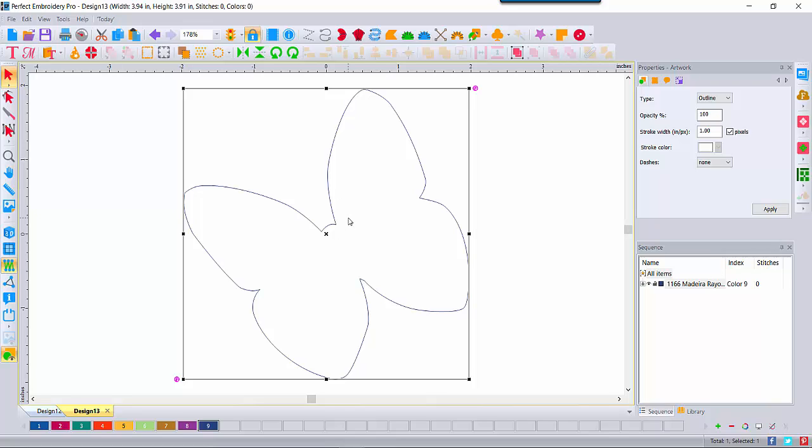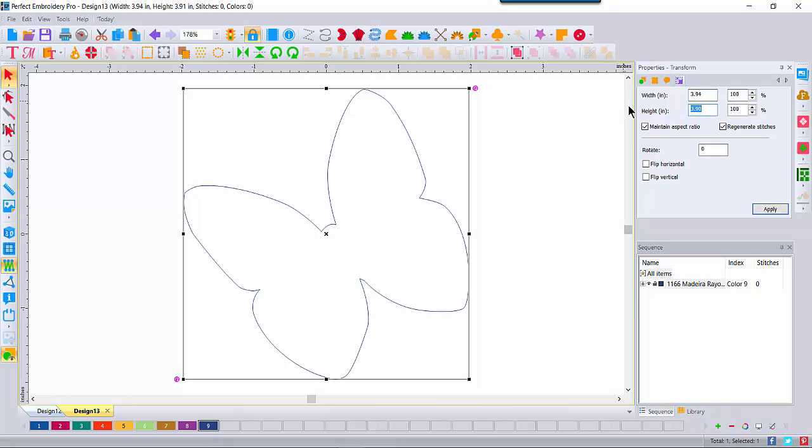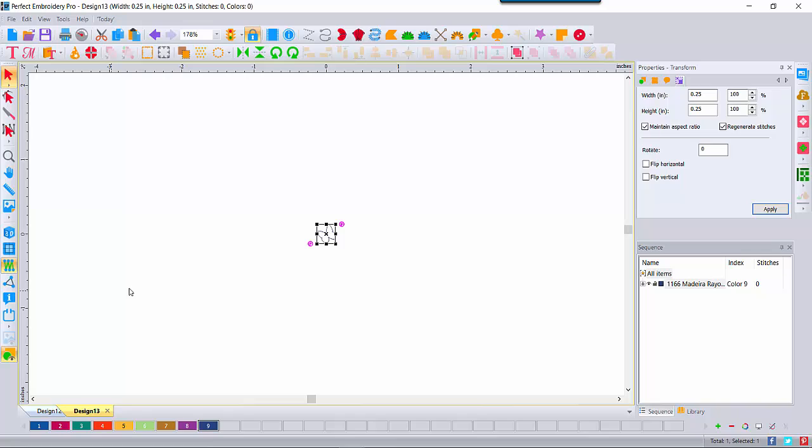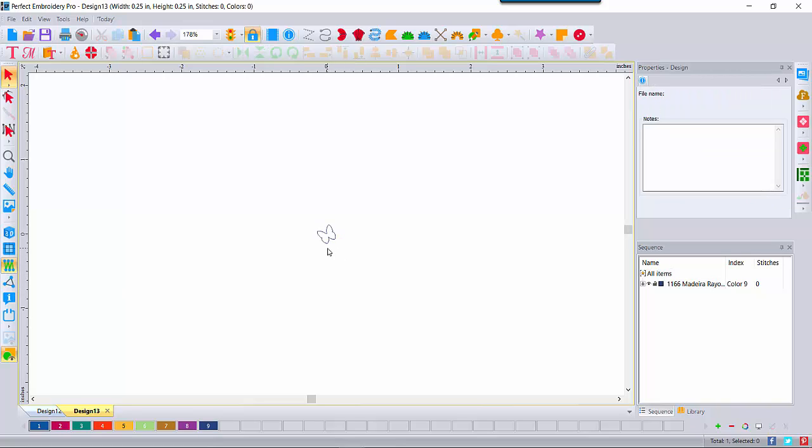So here's our butterfly. We also need to remember that the size of this butterfly will be the size it shows up as the emboss pattern. We need to keep them very small, anywhere from a 0.25, a 0.33, or a 0.5. And even with a 0.5, we need to be careful. We're going to set our butterfly height at a 0.25. And because the maintain aspect ratio is on, I have an evenly sized butterfly. Let's do an apply. He is very small. The two things that need to happen have been applied to our design here. He is artwork and he is small.